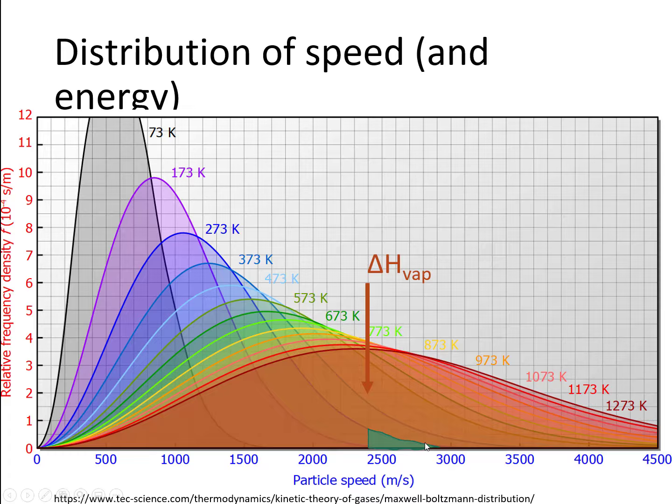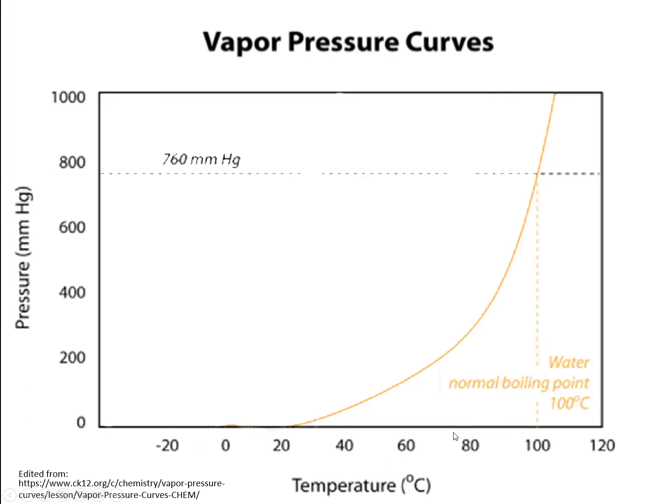We see this little segment of molecules that would have been able to get into the gas phase if we were at 273, and obviously if we're at some of these other temperatures, 800 or 900, then you have a much larger percentage of those molecules able to get into the gas phase, whereas if we're at 73 Kelvin, almost no molecules would have the ability to get into the vapor phase. So we get the sense that as we increase the temperature, the vapor pressure should increase. And so we can look at a graph of vapor pressure versus temperature, and we do get that sense.